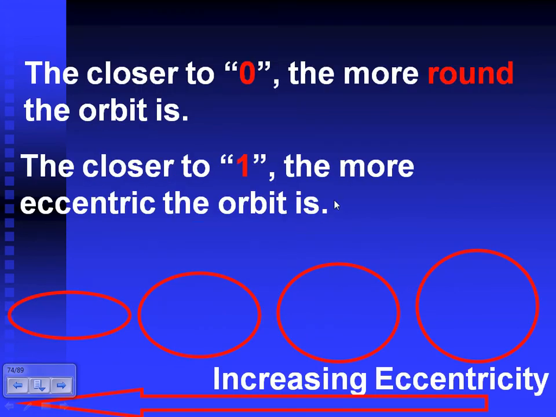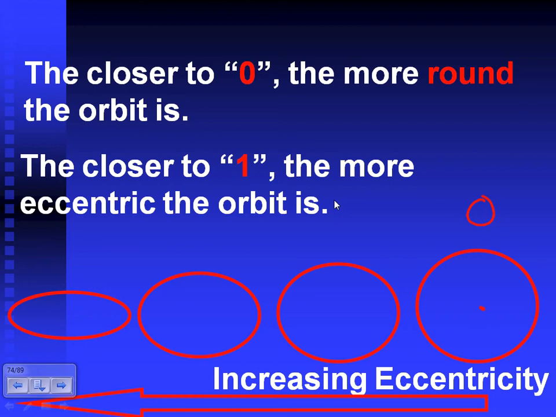Okay, well, what does that value really mean to us? Well, it turns out that the values range from 0 to 1. Okay, so if you ever get a value greater than 1, you know you're doing something wrong. You can only have eccentricity values that go from 0 to 1. All right? And what does it mean if it's close to 0? Well, 0 obviously looks like a circle, doesn't it? And so when the value is close to 0, the eccentricity, the ellipse, is very circular. Why is that, right? Well, with a perfect circle, we only have one focal point, right? And therefore, there's no difference in the distance between one focal point. And so it's 0. And so when you divide anything into 0, you get a value of 0. So when you have lower eccentricity values, the more circular the ellipse.